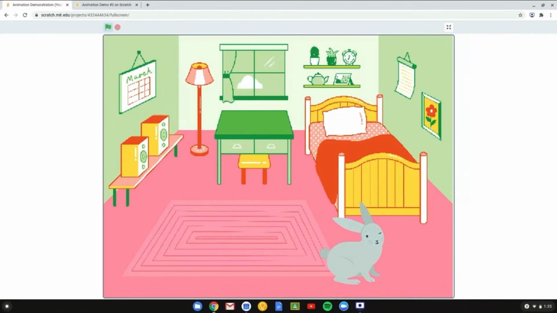Perfect. We successfully made our animation and had our bunny do exactly what we wanted it to do. We wanted it to run across the screen, we wanted the bunny to sit down, and we wanted our bunny to speak. So thank you for joining me today and learning how to change a backdrop, how to switch costumes, how to make a sprite speak, and just learning the introductory components to Scratch.